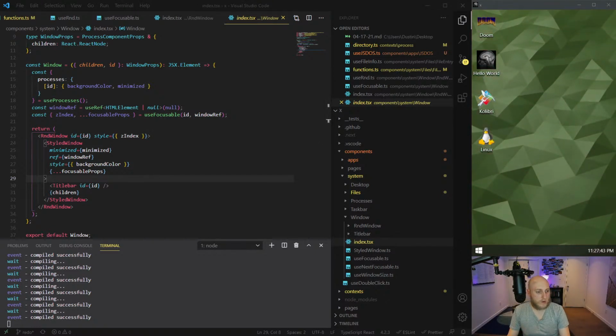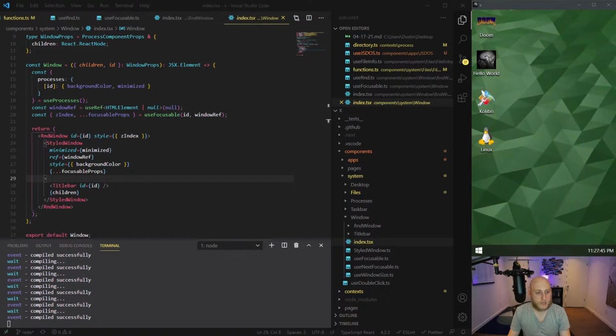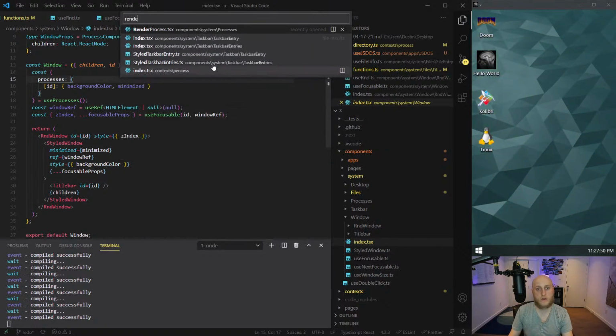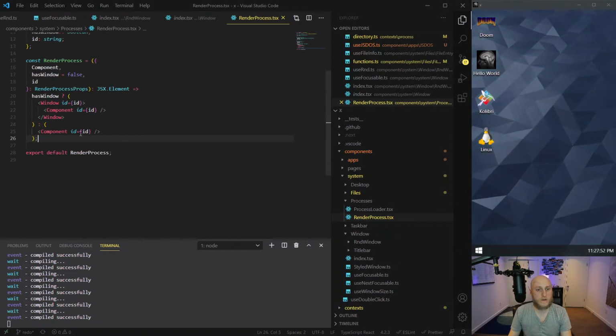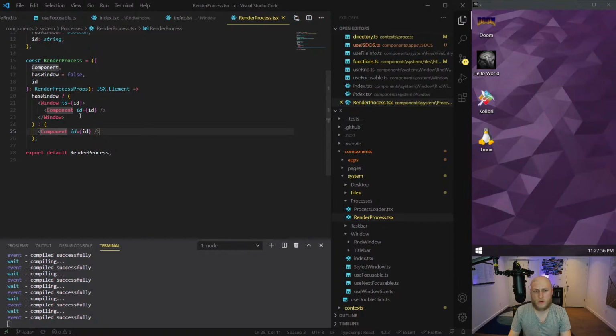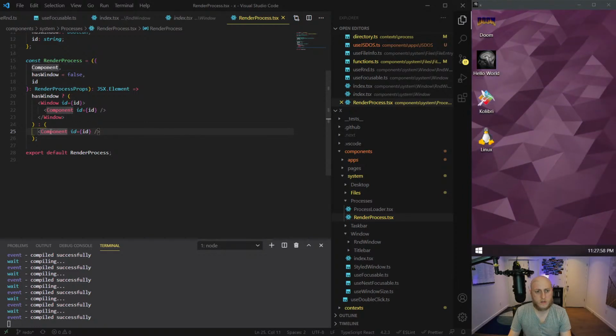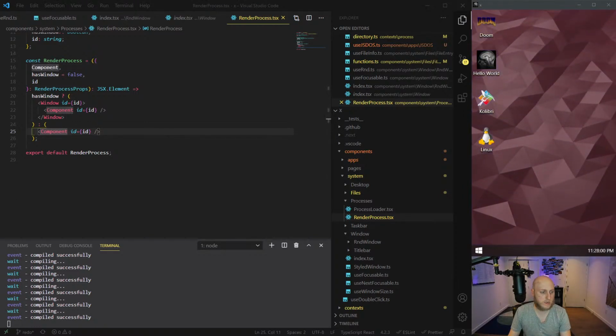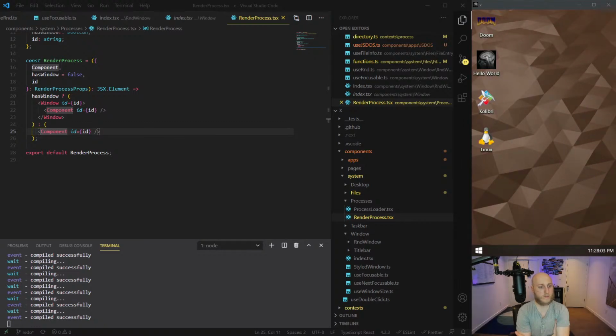Check your code at render process line 25. Let's try to actually read what it says and do it. Render processes line 25. Okay, it's the loading of the component. Wait, why would it try to load the component again? It's the unloading of the component then, isn't it? Type is invalid.